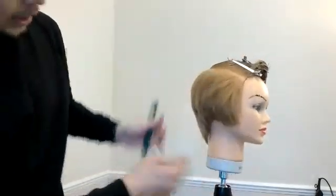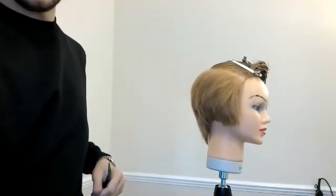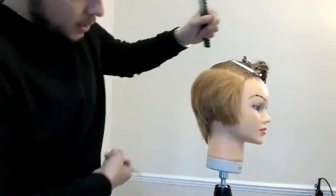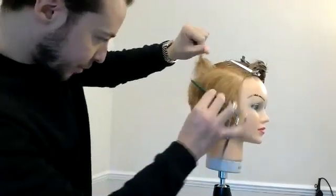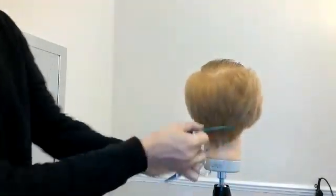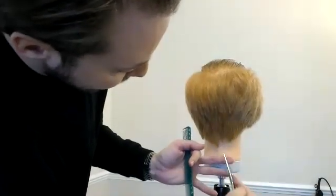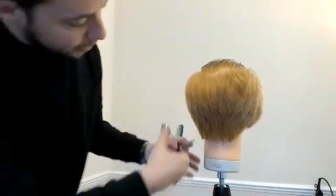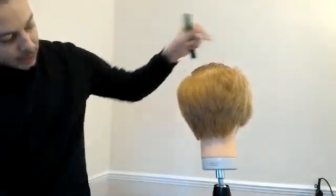Okay. If I move her closer, we just take bits and little outlines in here. All right. So into the back, keeps that texture and all of that softness running in the top, but then we just want to start cleaning this through and tucking that in. So if you're working something soft, don't go mad with your outlines. I've still got my point in there from last time as well. So let's do something about that. Lift that off. And quite a bit of a hack away at it really, and just see how the hair sits.